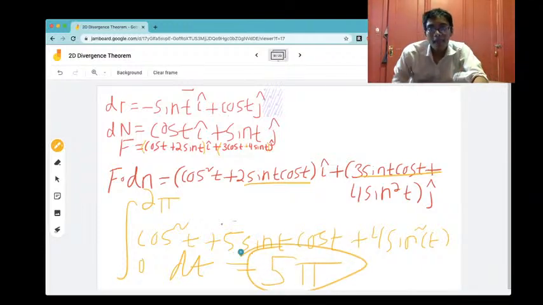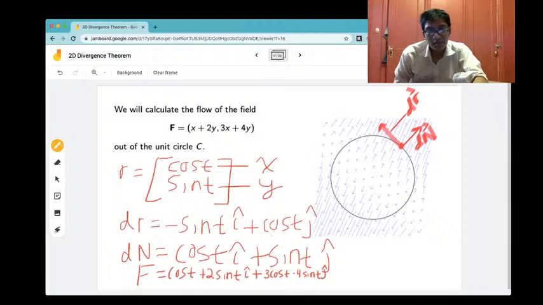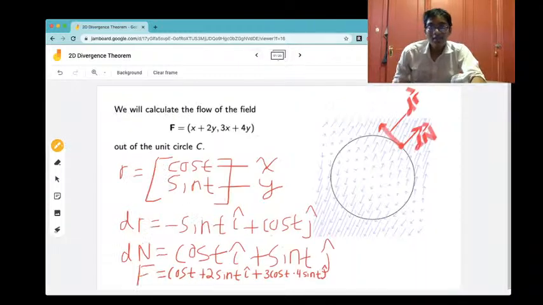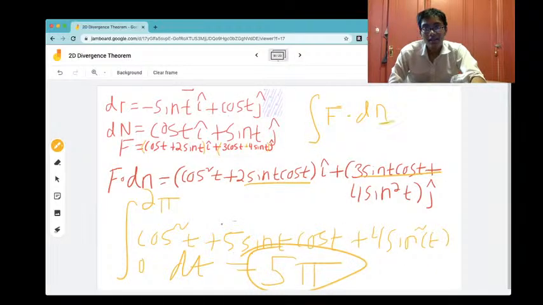So let's review what we did. What I did was I parameterized the circle, right? My goal was to find the flow out of this field, so I really wanted to find f dot dn, right? So what I did was I found f, right? I found f is this. After I parameterized my circle, I just plugged in cosine t wherever I saw x and sine t wherever I saw y, and so I got f. But what about n? Well, I found dn right over here, as you can see, and then I computed the dot product, and then I just plugged in. The rest is just, you know, computation. Okay, so hopefully you understood that.